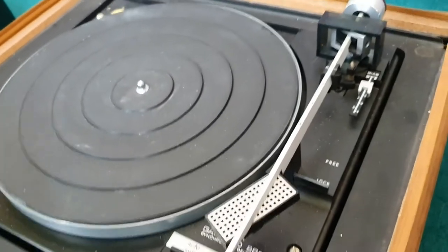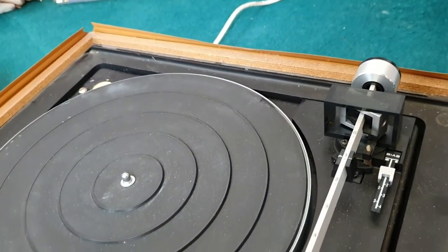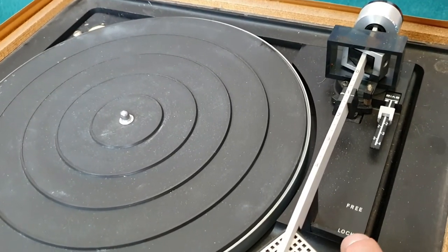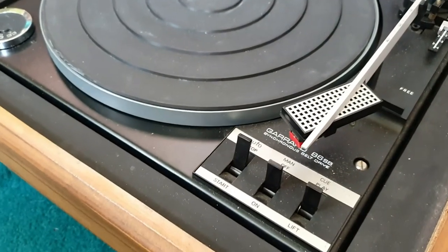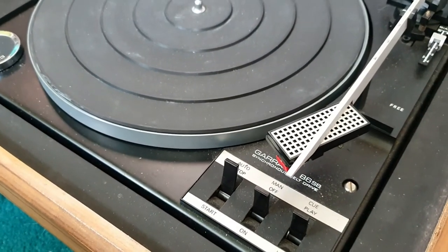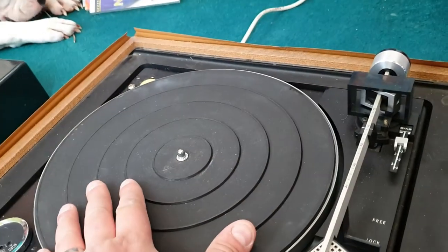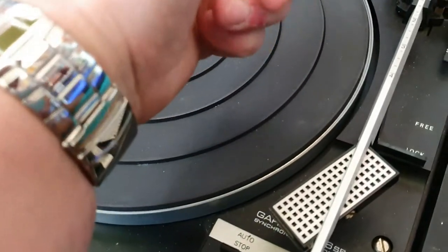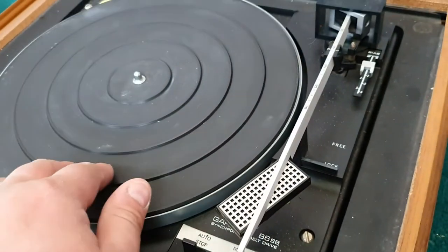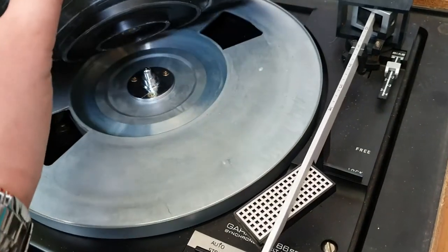It is a little bit worn and I want to see if it actually works. Obviously I can't get sound out of it at the moment as I haven't connected it to an amplifier. I've been advised that it's only playing on one channel, so I'll probably need to get the entire deck up and have a look at the connection between the tone arm and the phono outputs. This is obviously the platter - it's using a nice rubberized matte finish.